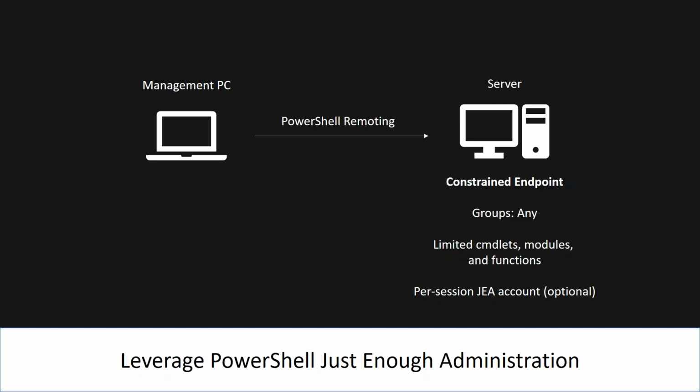And of course, you can also add limitations and say, well, okay, I want to give people who are allowed to connect to that remote endpoint administrator access on the box, but I'm going to limit what they can do with that permission. So I just want them to be able to run this commandlet or these commandlets and these modules and nothing else. So that's also something that you could consider for this kind of ad hoc administration that needs to happen outside of the usual business process for granting privileged access.